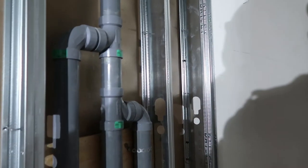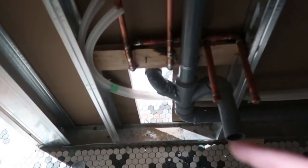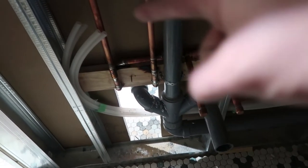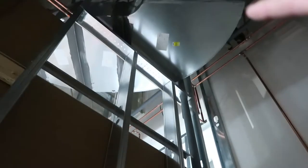So this is our venting system for the fixtures that are underneath the floor. Vents right here connect above flood level rim, and they continue up and connect back into the vent running up across the ceiling. And the third one is the same sort of thing, but on this side. I've got to show you, we have a vanity connection back to back, one going this way, one coming that way. We have pipes coming down, hot and cold, and then running across for hot and cold right here. The vent runs up above flood level rim, comes back into the venting system, which goes all the way up.